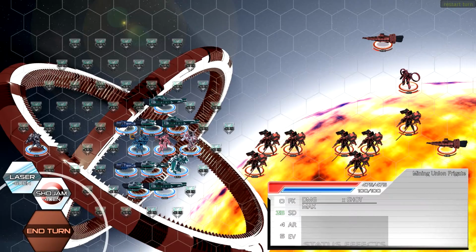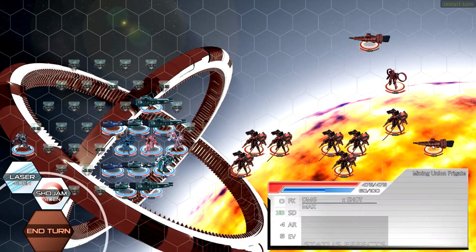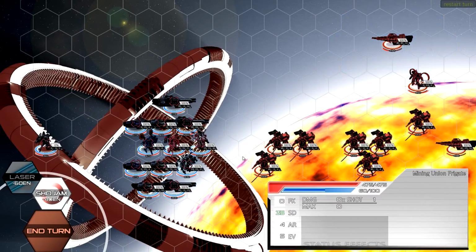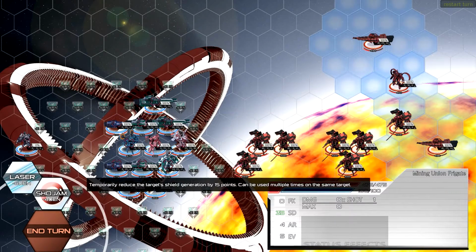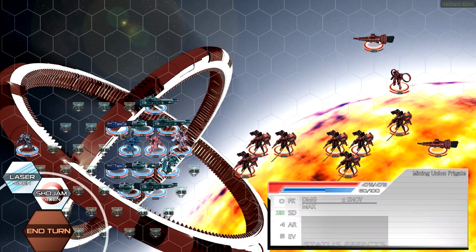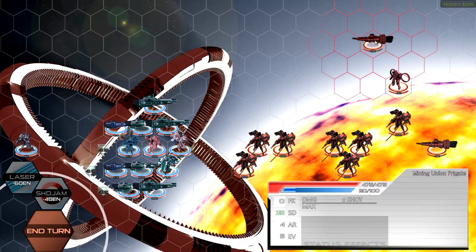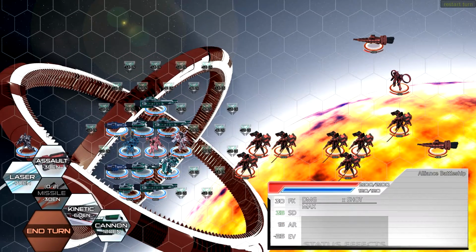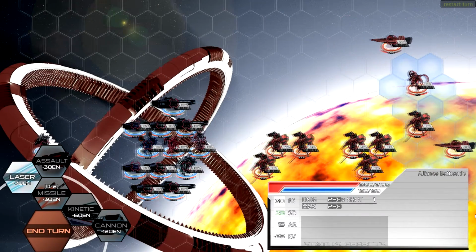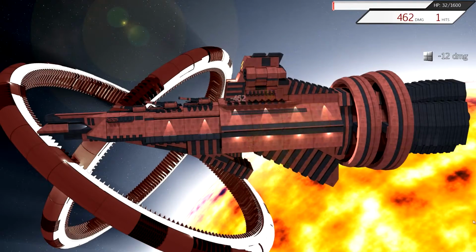Hold on. What are we doing? Actually, let me chill on you. Oh, we only got two of the mining frigates. Not good. Shield still up. Shield is down. But that's all our mining frigates. That's fine, though. Battleship operation. Okay, laser this guy. And it should be able to one shot him. Eliminating the enemy. Oh, so close.